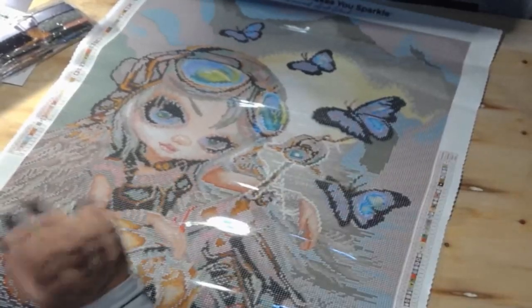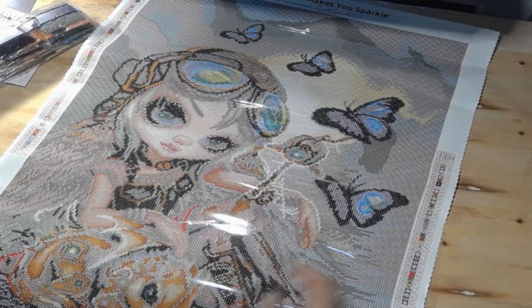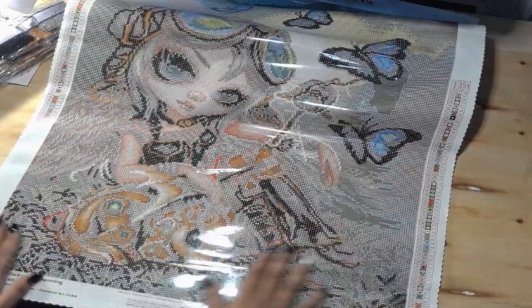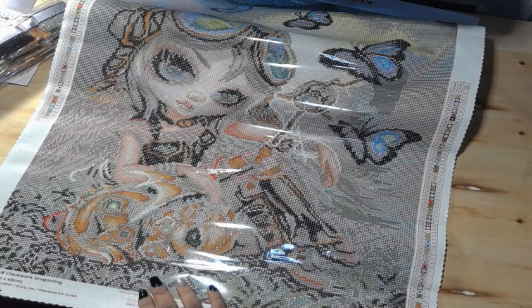So, if you like a good mix, this is the perfect canvas for you. If you don't like confetti, I don't know if I would recommend this canvas because it is heavy down here. I'm gonna have a blast. All these colors, I'm gonna have an absolute blast.